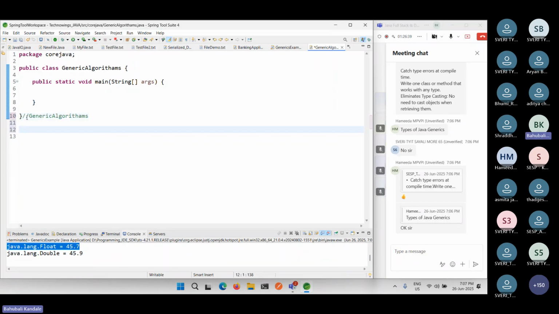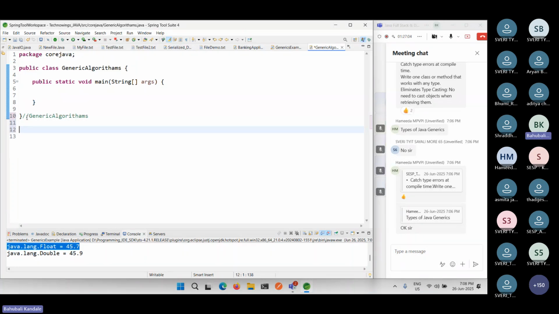Here I want to create one algorithm to swap two elements. It's a basic algorithm. To swap elements we require an array, and it is not possible to create a generic array, right? We just use a reference of an array to swap the elements at these positions.